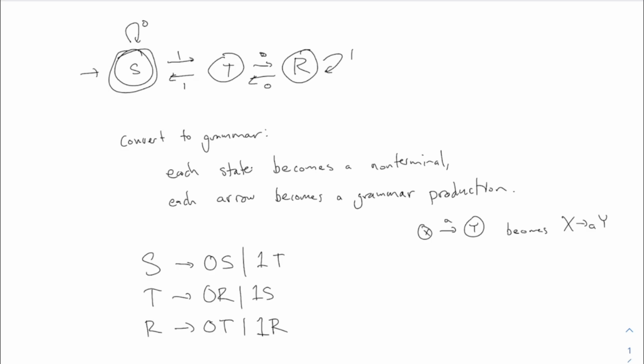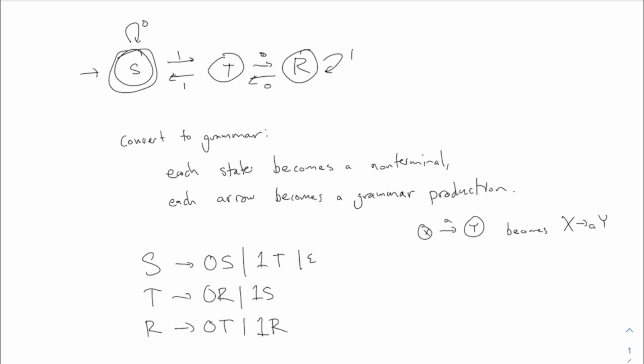All right, and this is almost done. The only remaining thing is, one thing I have not indicated in the grammar that is in the diagram is which states are accepting. So S is an accepting state, and when you're doing this conversion to grammars, the way you indicate that is S goes to epsilon. In a grammar, an epsilon is how you finish the grammar derivation by finally de-substituting all of the capital letters that remain by turning them to epsilon. So this is what you do with an accepting state.